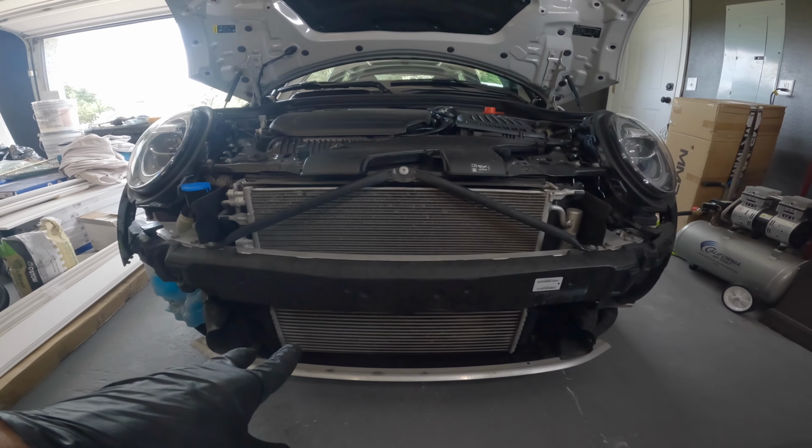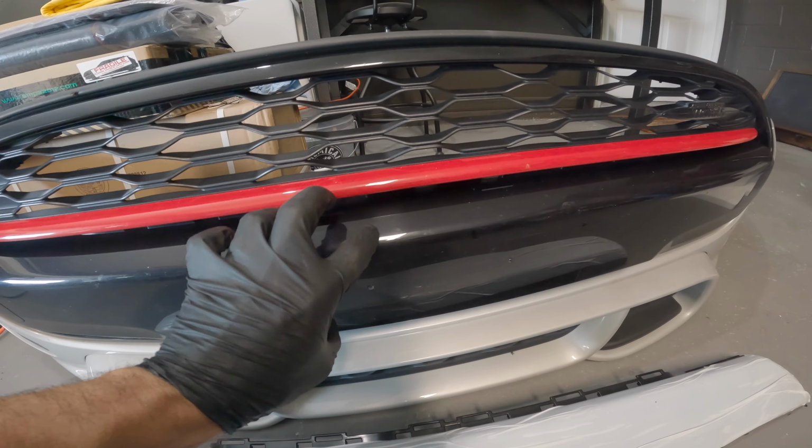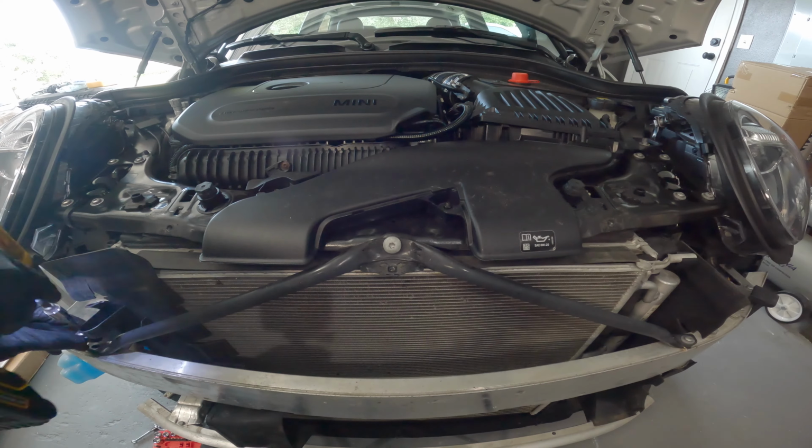All right, so now that I got the front bumper off and I wanna replace this center bumper, I have the brand new one right here. So what I'm gonna go ahead and do is quickly pop this one out on the back with the clips, and then go ahead and pop this one in.